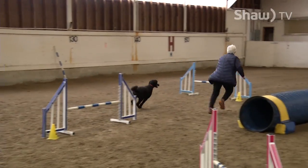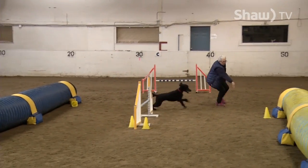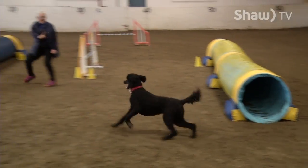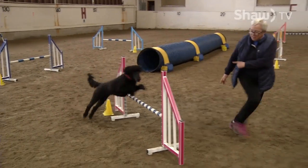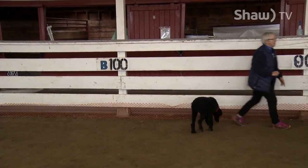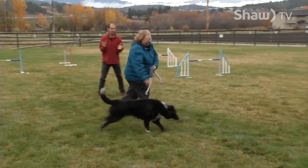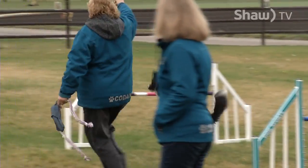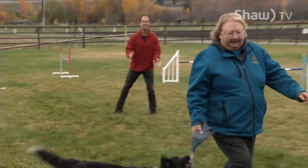There's the word 'break' — that's the release word. The dog doesn't move until she hears 'break.' Watch Hildy's hands as we go — she's cueing with her hands. More than her voice, her body is cueing the dog, and the dog is hand-targeting and using Hildy's body language. She uses her motion too — acceleration and deceleration cues in her body to tell the dog where to go. Most people think they come to do this for their dog's sake, because their dog needs something to do. They don't realize how much mental energy is in the handler too. They say, 'I've learned so much — about being consistent, about rewarding, about expectations for dogs.' And we've had fun together learning.